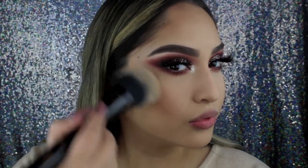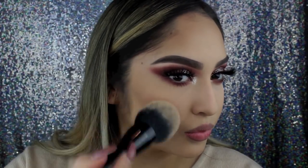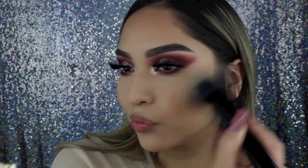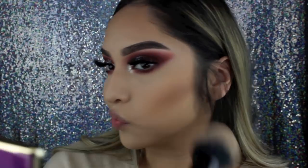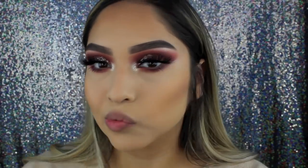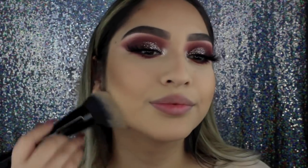To diffuse it out, I'm going to be using the 05 Soleil Baked Bronzer from Milani. This is my jam. I've been using it forever and it hasn't made any indentation at all. Like, it's still holding on, it still looks new, it just lasts forever, and it does a really, really nice job of diffusing out any contour. It's my favorite. It doesn't add too much, but just enough. I love this.